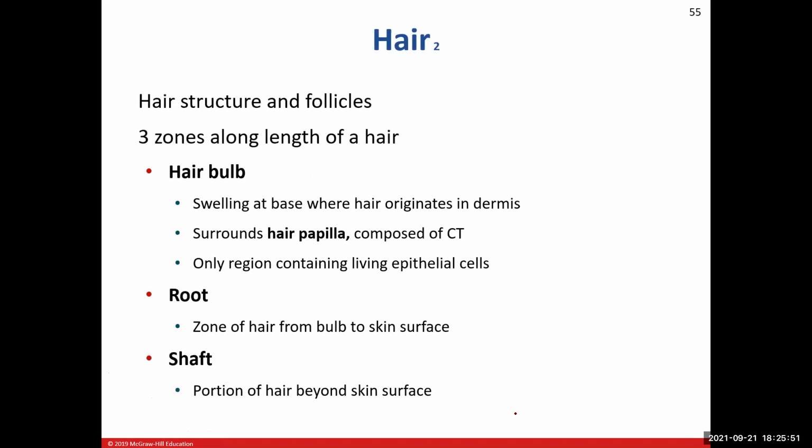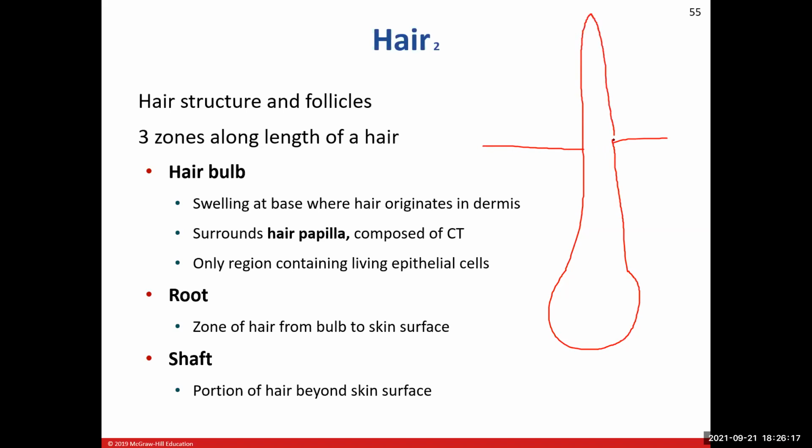All right, so when we're talking about a hair, there's three parts to the hair. The base of the hair, where it kind of swells out a little bit, that is the hair bulb. And then our hair will extend up towards the surface of the epidermis, to the surface of the skin. That part of the hair is known as the hair root. And then the actual hair, if you look down at your arm, that part of the hair is referred to as the hair shaft. So if it's above the surface of the skin, it's the shaft. If it's below the surface of the skin, it's the root. And at the base of the root, that is going to be the hair bulb.